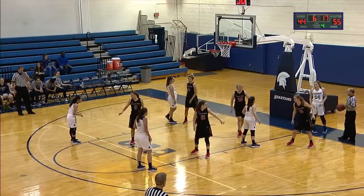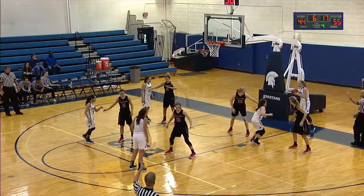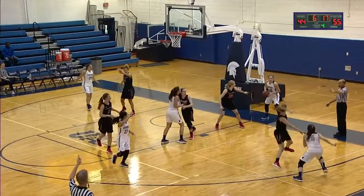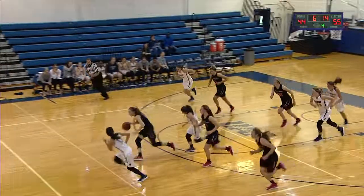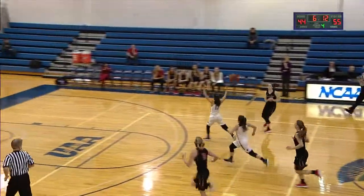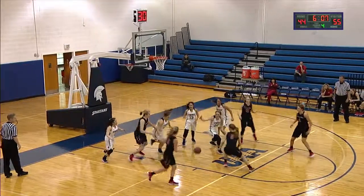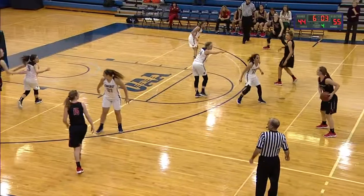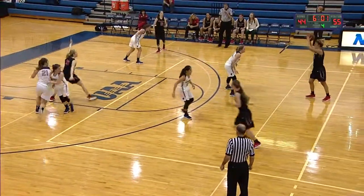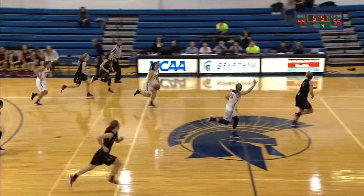But it will get the Spartans that much closer to shooting free throws because now they've only got one to give, and not even 6 minutes at that mark here in the quarter. That length again creates trouble. Here come the Tartans the other way. Missed a shot. Gonzalez tried to get the rebound. Ball's loose. Carnegie Mellon comes up with that loose ball. How about the defense from Todd at 5'4", forcing that miss. Spartans live another day and get the turnover anyway.